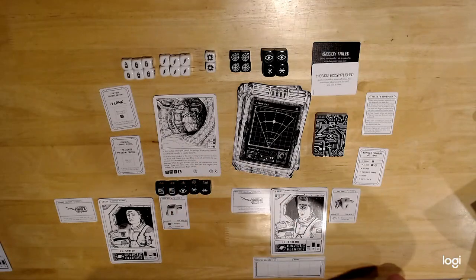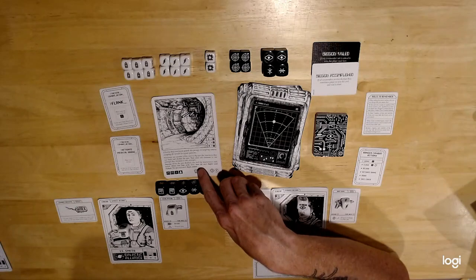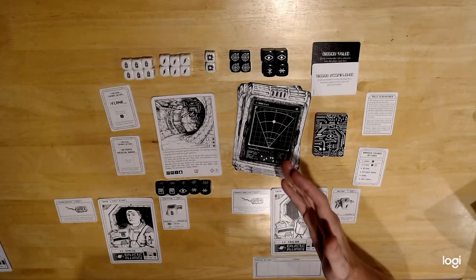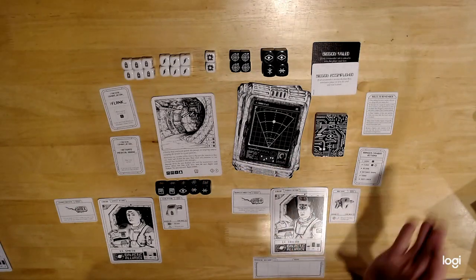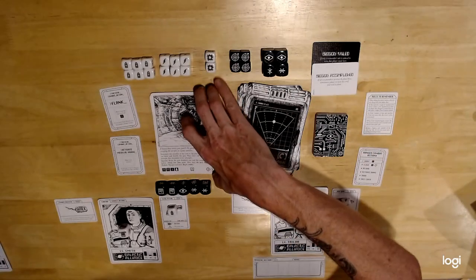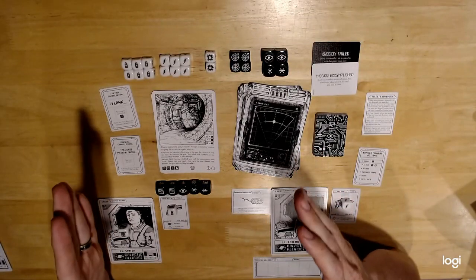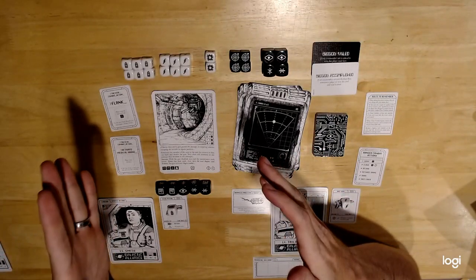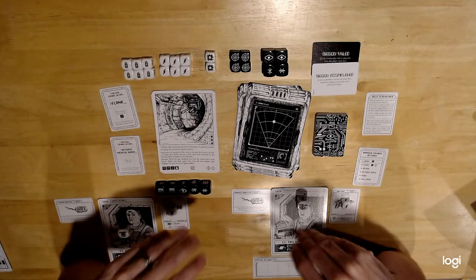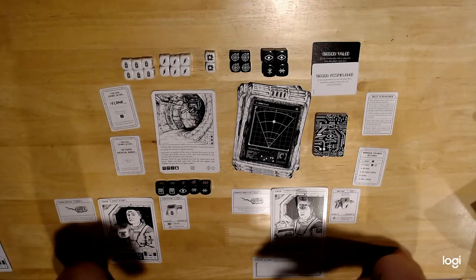Now, cards will say at the bottom of them, begin combat, or they'll say begin ranged combat or begin close combat. Now, the way this works, ranged combat is how you can start, where you can use your weapons to shoot from a distance. Close combat is up close and personal.